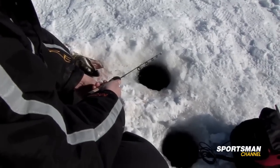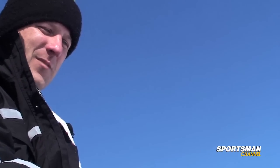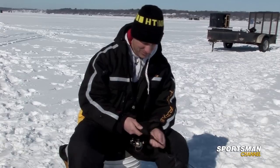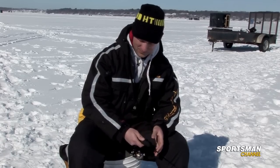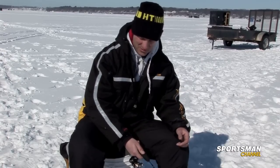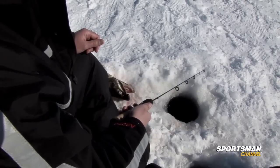Now that lure's on the bottom — you can see the line's not going down anymore, and of course I can see that on my sonar. I'm just going to reel up and lift it off the bottom just a little bit. Anytime I see a mark up higher, I'll always bring my bait up to that level. It's a phenomenal lake, but it can be awful frustrating when you can go from one foot to 237 feet and try to figure out what's in between. I've got some fish off the bottom down there — I just got to get them to come up and pop my lure once. They're coming through pretty consistently; I'd say we're seeing a fish every five to ten minutes, which is pretty good when you're fishing lake trout.